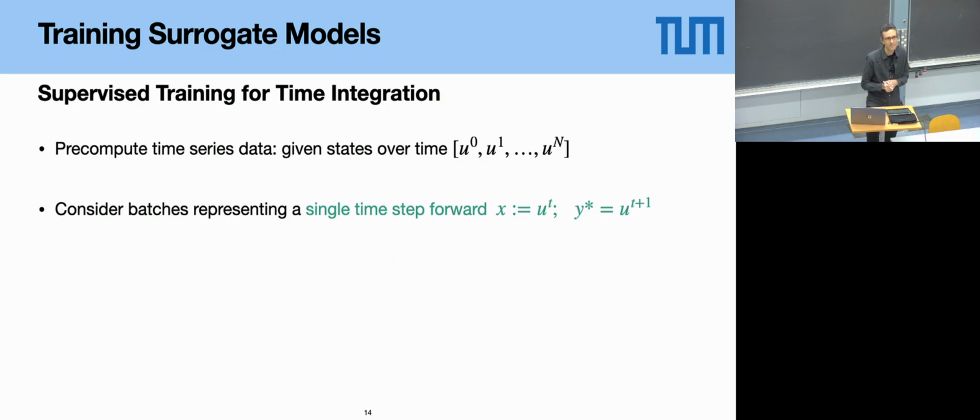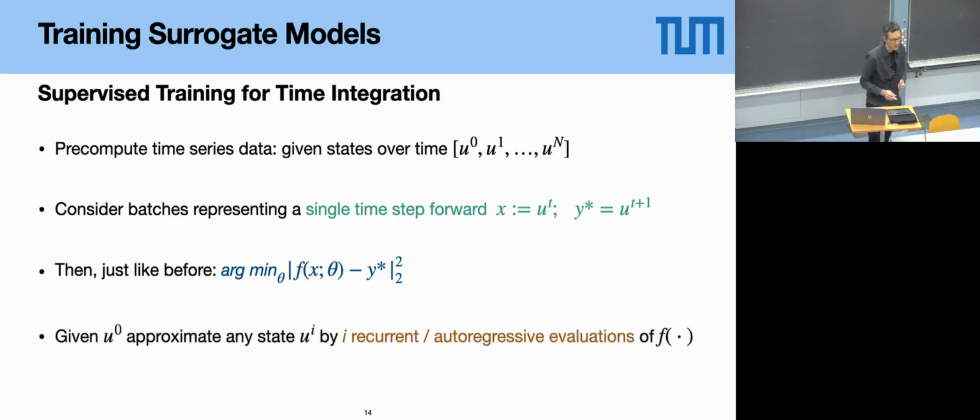Right? So if we basically just train a network to take care of advancing our solution from one time step to the next, this can be treated just like before, training a network with these outputs, inputting a time step. And once things work, we actually have a network that hopefully has learned the time evolution of our system, and that we can use, given some U0, to predict what happens in the subsequent time steps. The big difference here is that now we're not dealing with one call to our network, but we might need to call it n times. So every time we call our network, we're advancing it by one time step. And to get the whole solution, for many practical scenarios, that might be hundreds or thousands of calls.